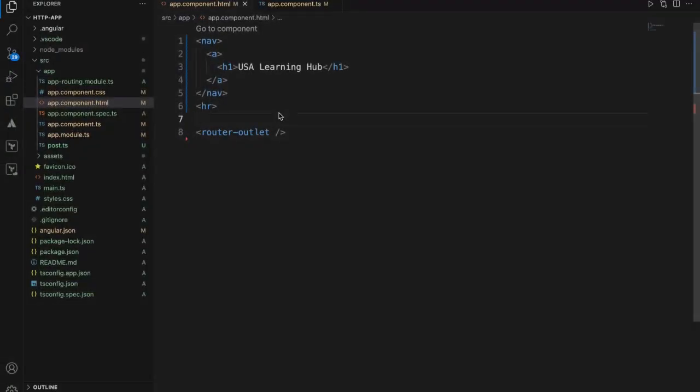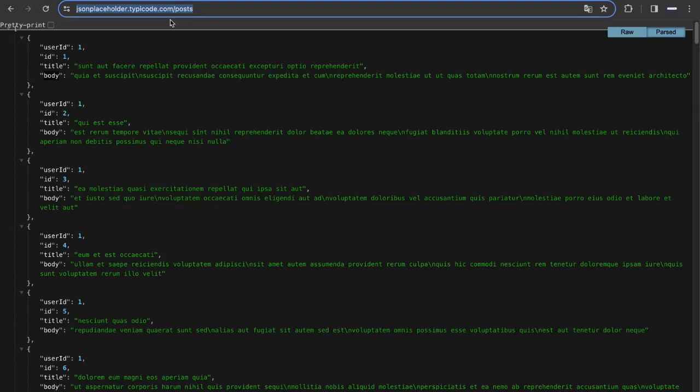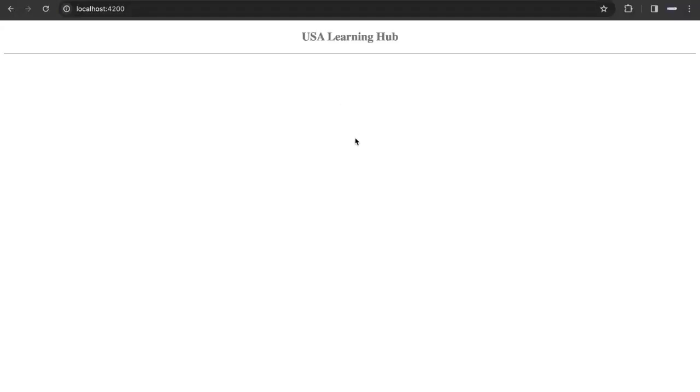Now let's look at how we can write Angular services using HTTP. To start with, I'll add a div, and I'll add 3 different buttons: to get a single post, to get all the posts, and to create a post. For this, I didn't create any backend service, but I'm using the JSONPlaceholder API. This is a free API that anybody can use. So this is a plain application that I have, which is empty now.